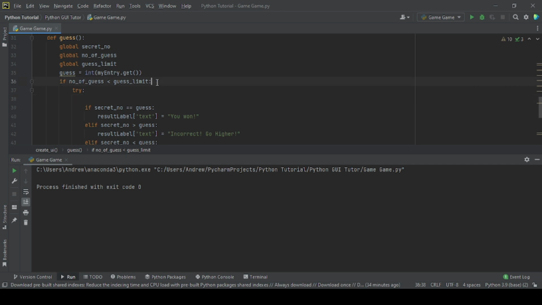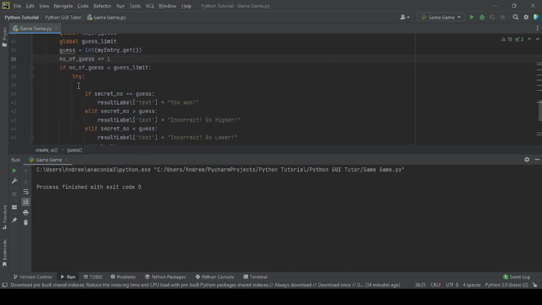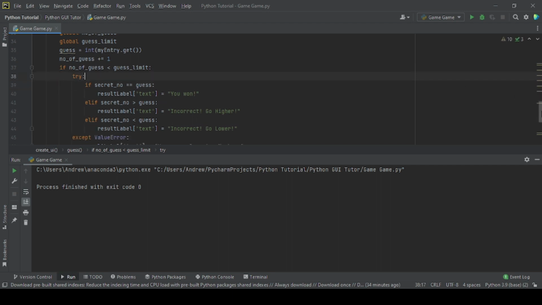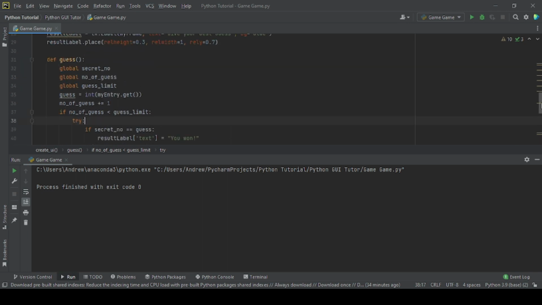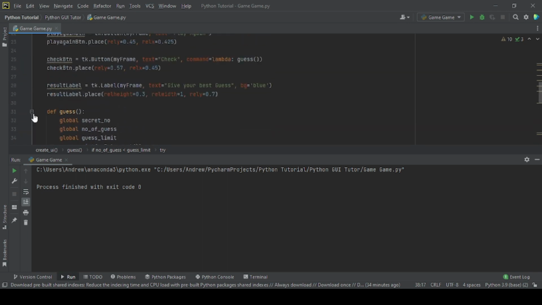I think I have to put this here. So now let's fix our try again button here, our play again button. So let's just have the function right up here.